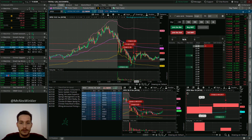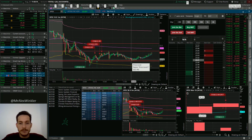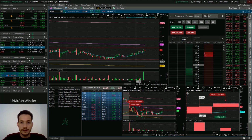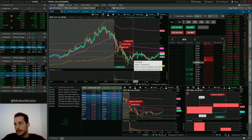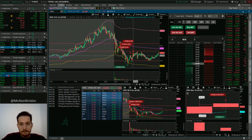I put a limit order a little bit above that, front run a little bit. And while I was trading small caps, I got an entry here on this large cap. And oh, this is huge volume that just came in right here. It's definitely a good indicator of possible reversal. But to me, it's too much, too close to 23. I find too much risk on that one.